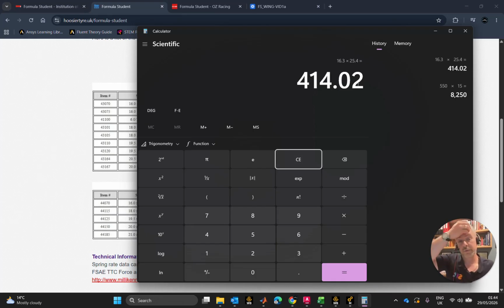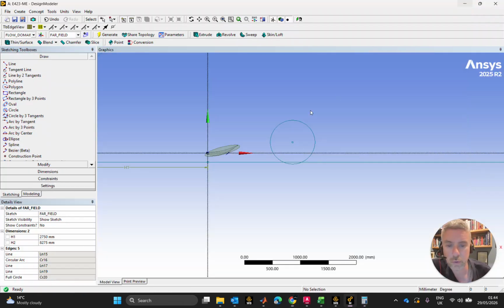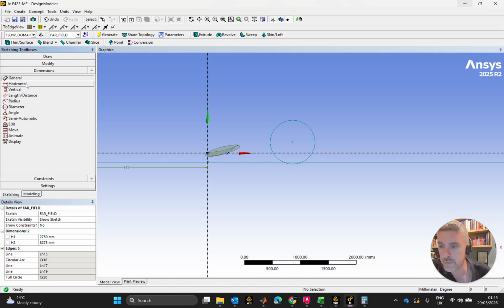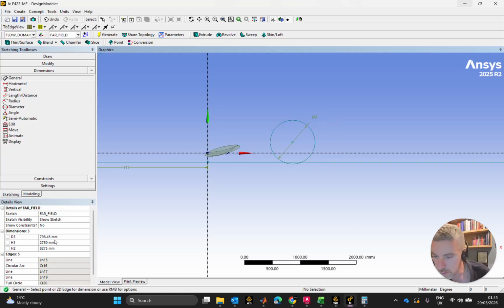That means 16.3 inches is 414.02 millimeters. That will be the diameter of my tire here. D3, let's make 414.02 millimeters.